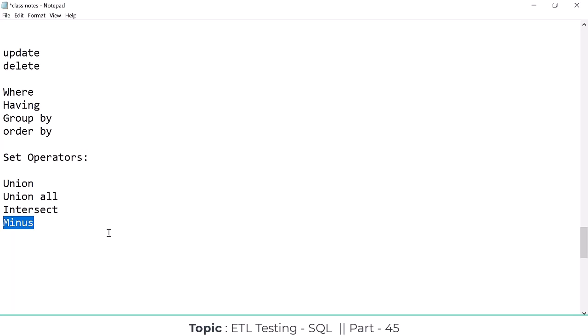Most frequently we are going to use the minus query. We'll discuss what all these operators are, and what preconditions, prerequisites, are needed to use these operators.